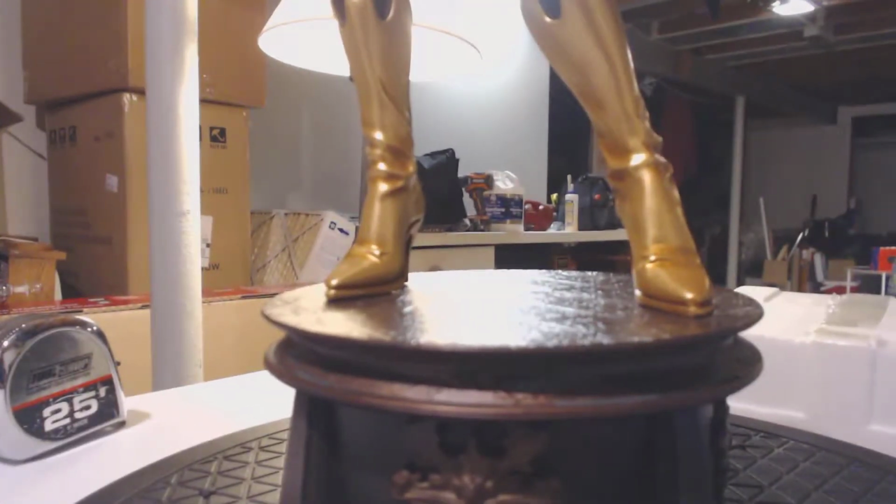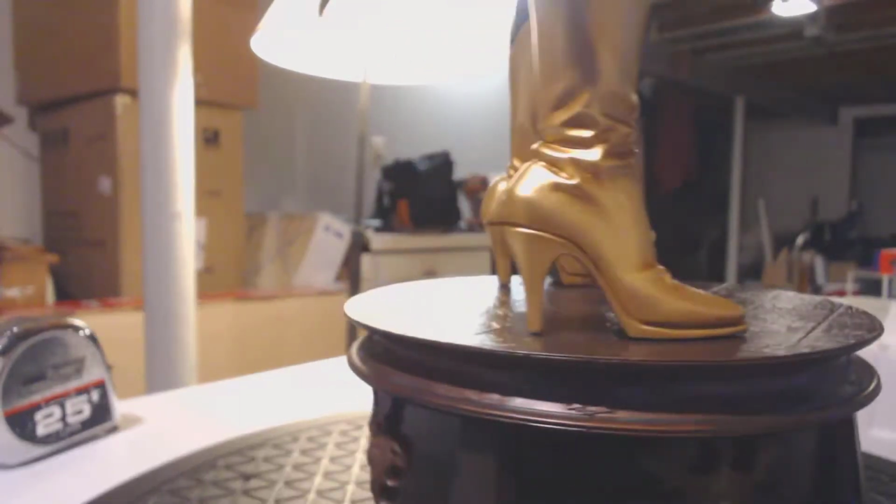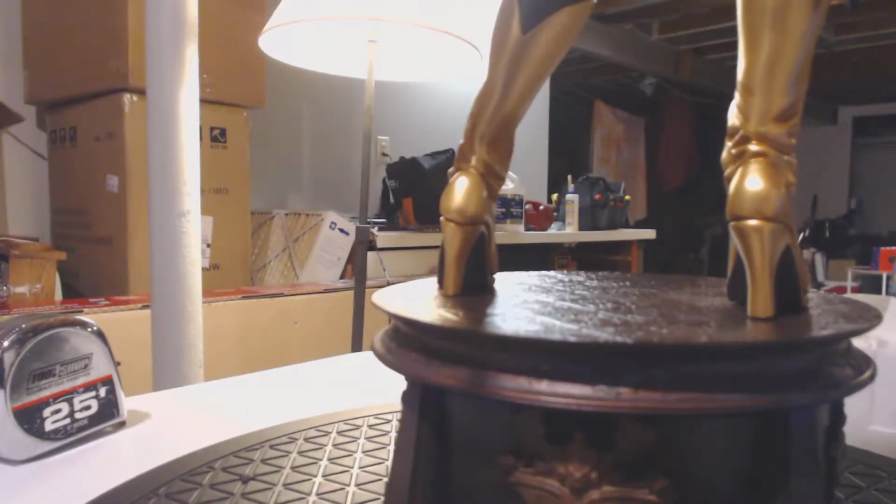I'm just going to set this down for a second and spin her around so you guys can see the back: the back of the boots, the heels. There's no way that would be comfortable to fight in, you know what I mean? Honestly, high heels. And then you guys can see the paint there. Maybe if it focuses, it's just not the cleanest.